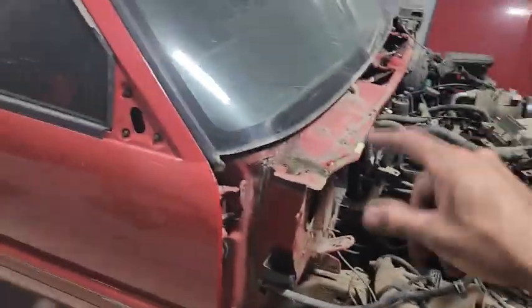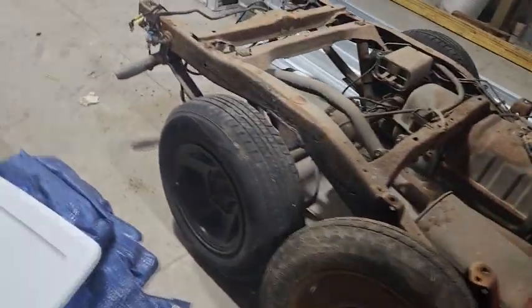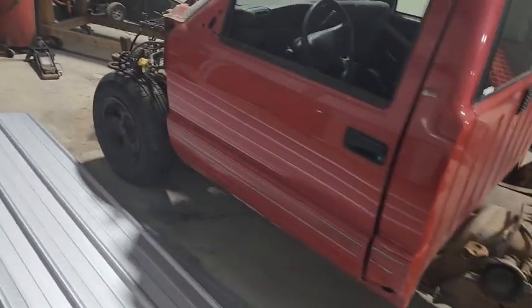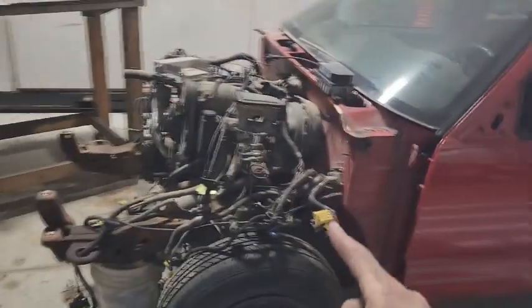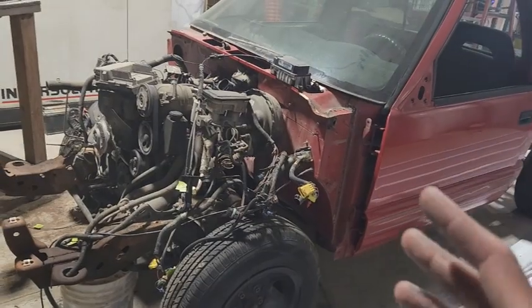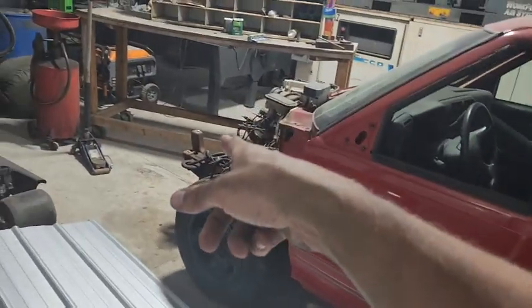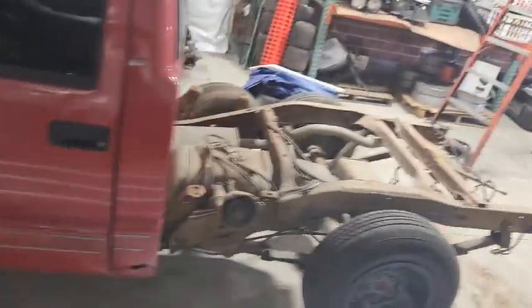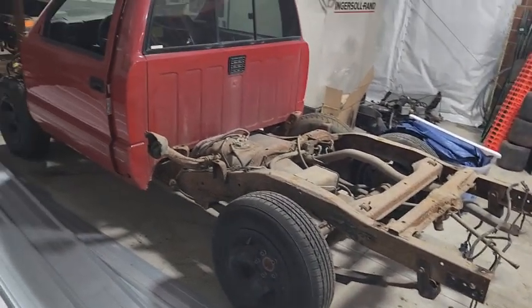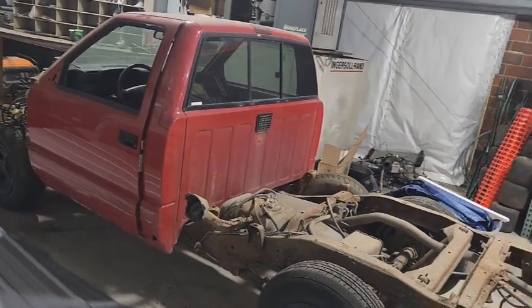I've got my S10 project — this is a truck that we're powder coating. I haven't shown you guys much of this, but the bed's back there and we need to do some spot rust repair. The cab still needs to come off. I think I have everything disconnected from the motor, so we just need to undo the mounts and get the transmission mounts out, then we can pull the engine. I hope to get back to working on that this year. The hood's ready for sandblast, the tailgate's been painted, and I've done a bunch of the front pieces. I want to powder coat the whole thing and drop a V8 in it — maybe a manual. We're gonna have fun with it.